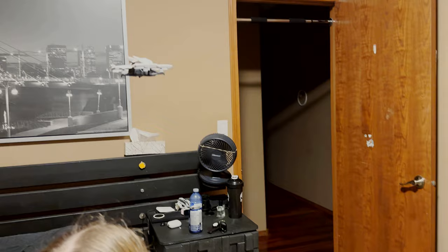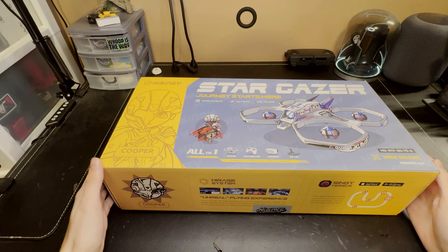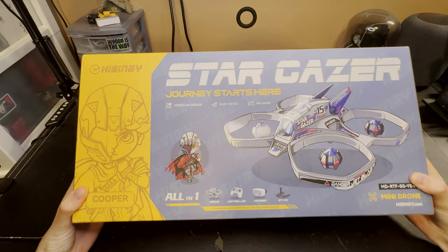Today, I have my girlfriend with me, but we'll start by cleaning this desk off and unboxing what this kit looks like. All right, now the desk is clean. If you guys want to check out the box over here, we have the Stargazer at the top. It's a cute little packaging. It's very targeted towards new pilots or the younger audience.